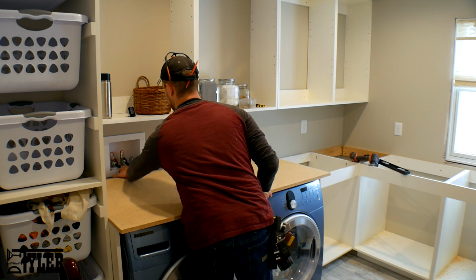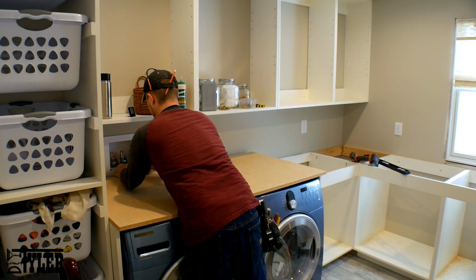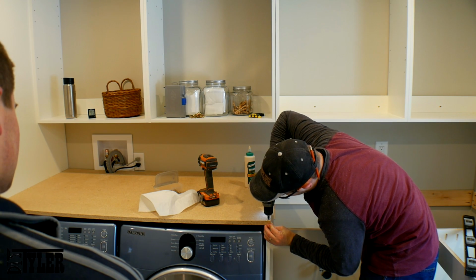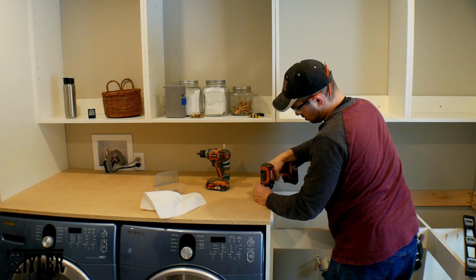And for the counters in this laundry room, we are going to be using Wilson Art laminate, and for the substrate for that, we will use 3/4-inch particle board. For the portion over the washing machines, I'm doubling it up to prevent any bowing over time.